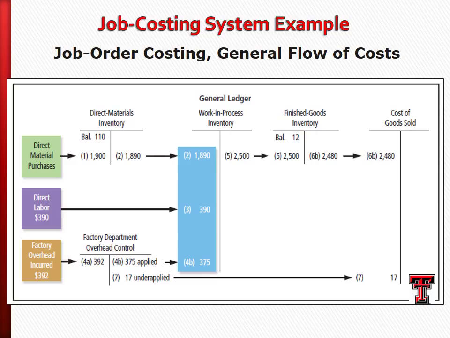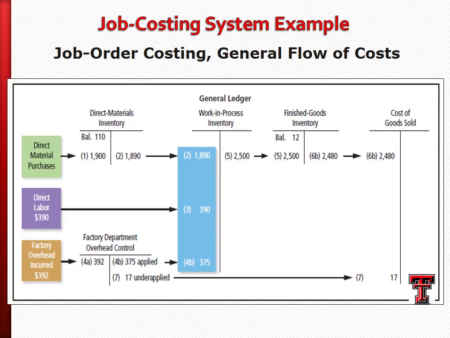One final note on work in process. There are three costs charged there, the three costs we've been discussing. Direct materials, you can see how, yes, they purchase direct materials. That goes into a direct materials inventory. But what comes out of the inventory, item number 2, $1,890, is the amount of materials used, and that is the amount that's charged to work in process. On the other hand, direct labor is a direct charge to work in process. We saw on the time card, we identified the number of hours, we have the employee's wage rate, and we charge labor dollars to work in process.